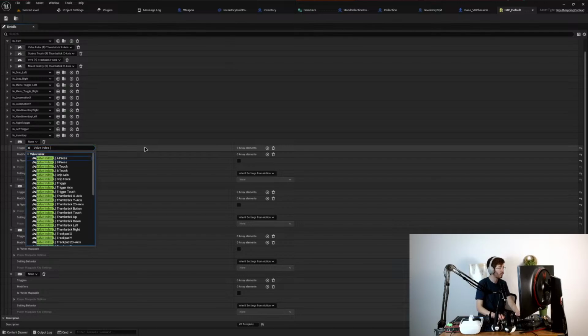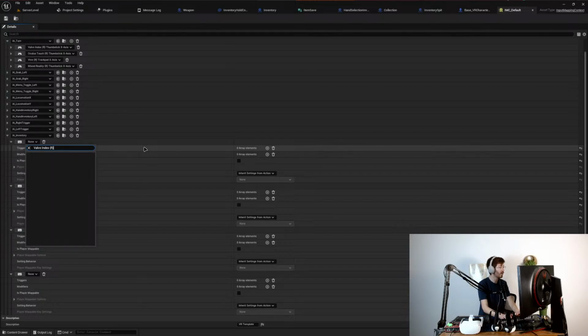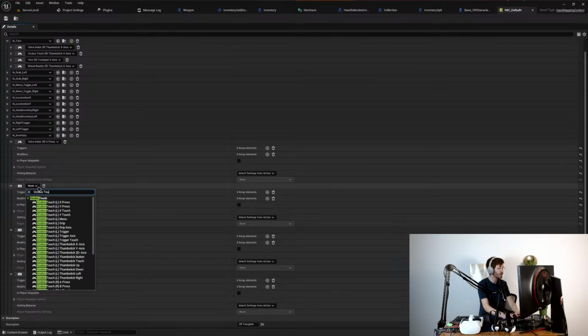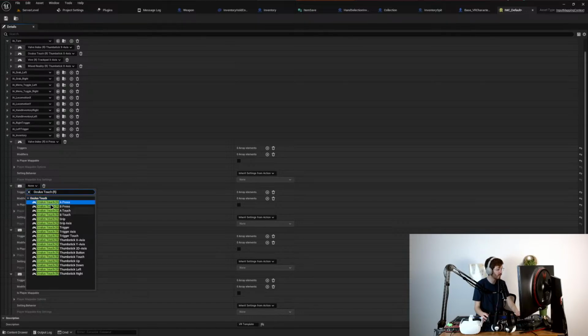A press. Hold on. Valve index. A press. Oculus touch left, not left, right, A press.